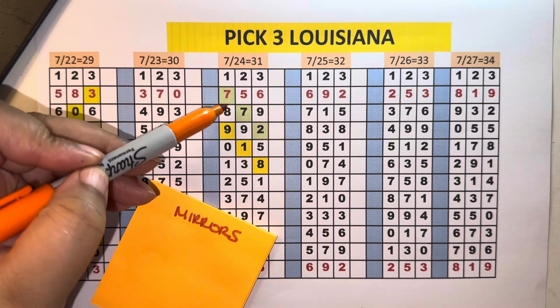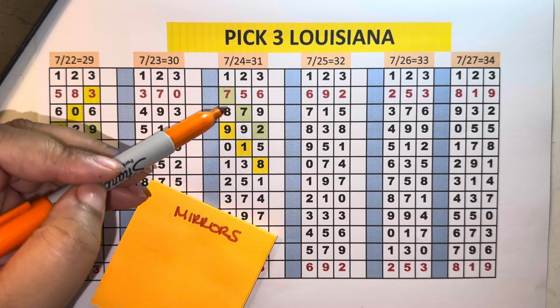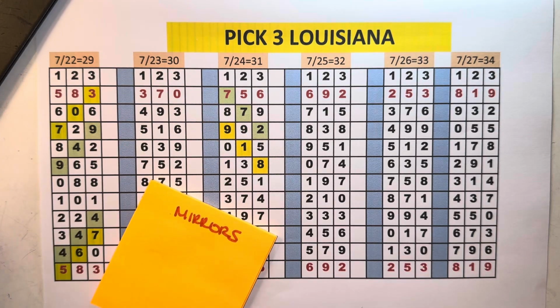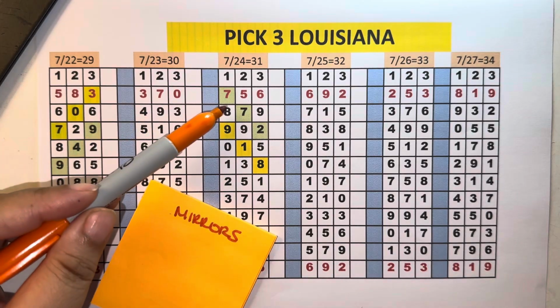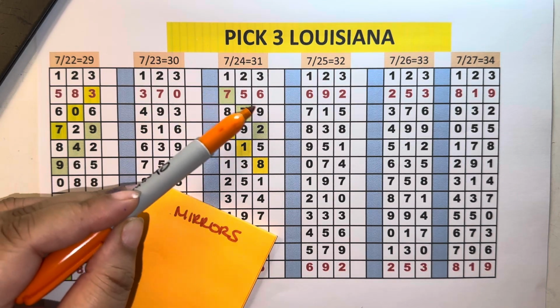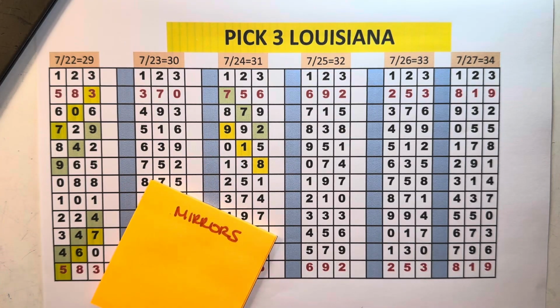So you know how a straight triple would be 7, 7, 7, right? But if you ever see doubles and their mirror, that's a false triple. It just means that there's a mixture of the numbers together, but you would still consider it what we call a triple, but it's false. The reason you need to know that is because sometimes numbers will hit right under or on top of those diagonals, or they may come 2 lines down.